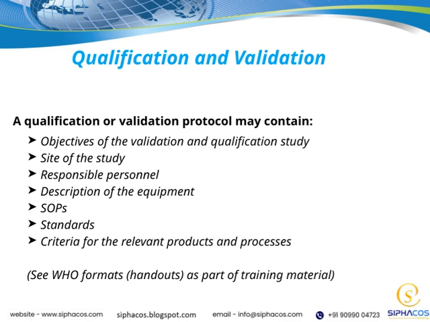It's crucial to include a thorough description of the equipment involved, since equipment performance directly impacts the validation results. Standard operating procedures, or SOPs, are another key component. They provide step-by-step instructions to maintain consistency. Standards and criteria for the relevant products and processes are also outlined, so we have clear benchmarks to determine if the processes meet the required quality and performance levels.